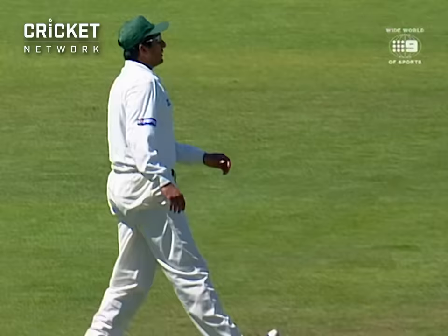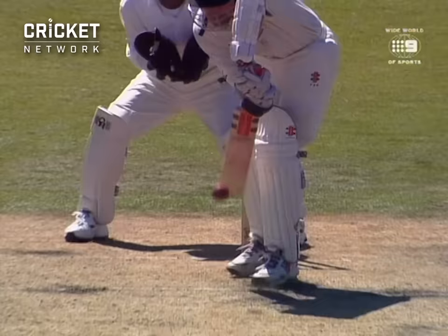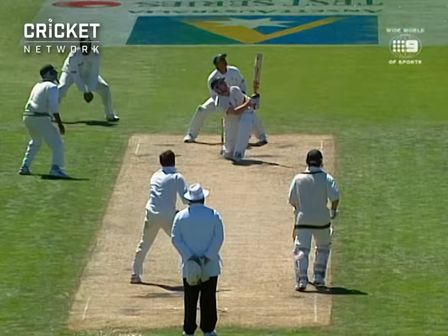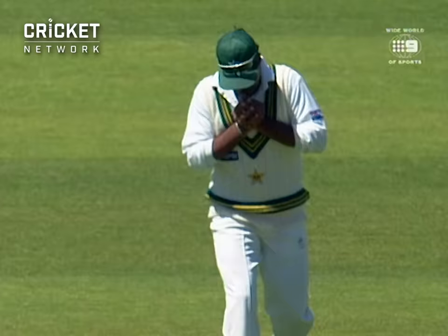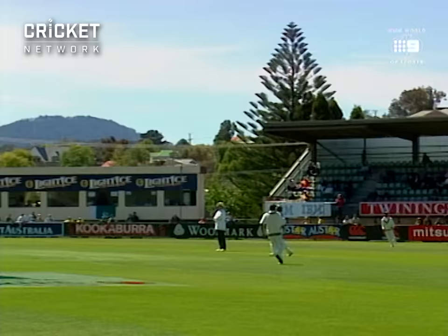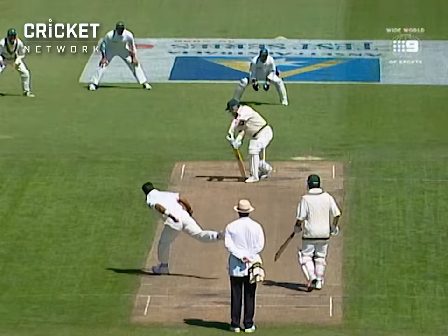He's dropped him. He's dropped him. He got dropped in the 90s in Brisbane, and it's happened again — a little outside edge to the captain, and down she goes. He's hit it straight to midwicket. That's it, he's out caught. Well, that's his seventh dismissal in the 90s. Michael Slater did go into his shell a little bit, got stuck at the crease. Dropped at slip — that'll be a big relief for the captain.